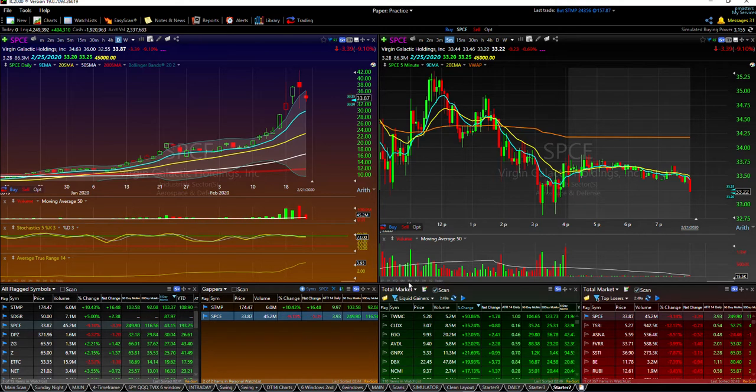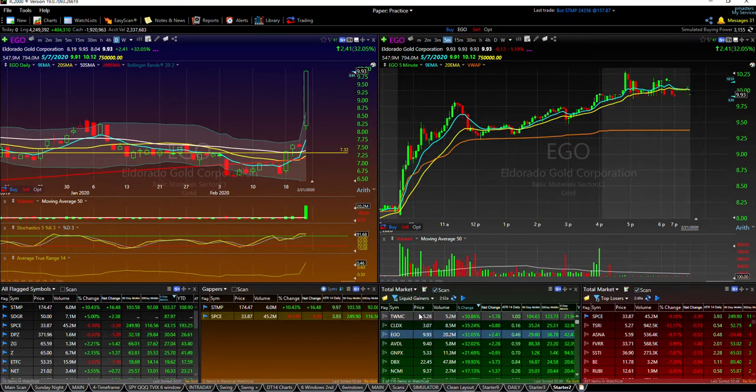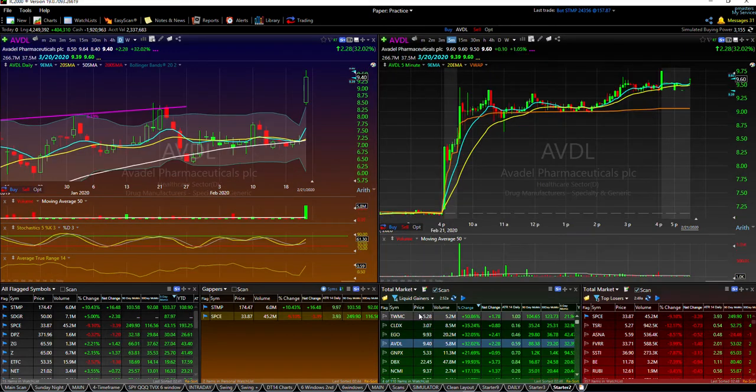So at any given point, I can run my scans throughout the day, and when the market first opens, this thing populates, right? And it tells you the stocks that are hot. So what I'll do, not to really go through my entire routine, this is more just about setting up the chart, is I can go through here and I can find stocks, right? Like I said before, if I find stocks that look good, and I don't really care about what's going on intraday. I only care about intraday if I'm intraday trading. But if I'm looking for stocks that I might want to take for a day two or a day three play, I'm just going down this list here.